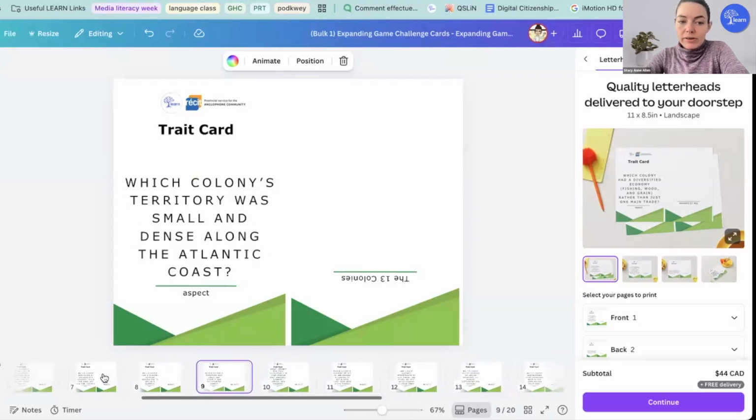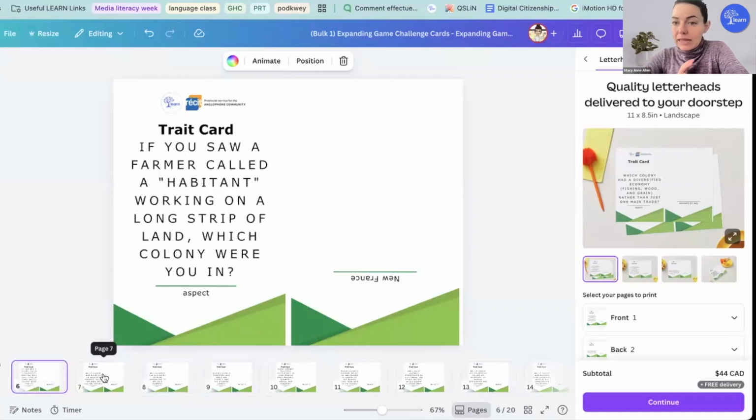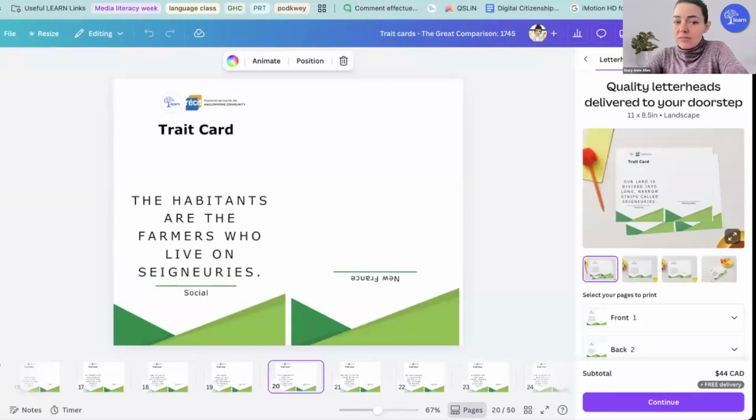Okay. So Bulk Create is a wonderful tool for creating any kind of game cards with your students. Again, you can use an Excel sheet. So maybe you could have the individual students or groups of students come up with different traits of a society or different questions. And then you as a teacher could just bulk create them and have them all fit into a template so that every card is identical in a matter of seconds.